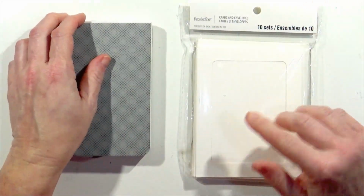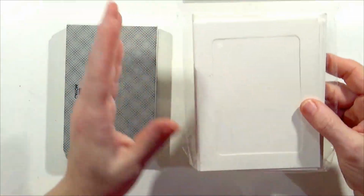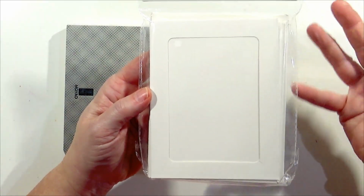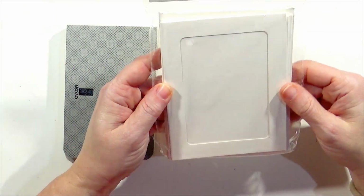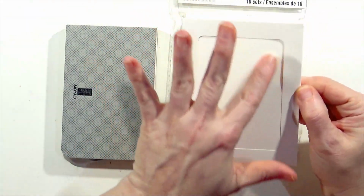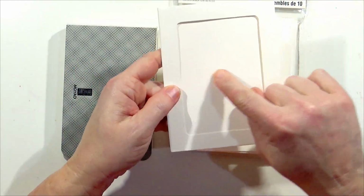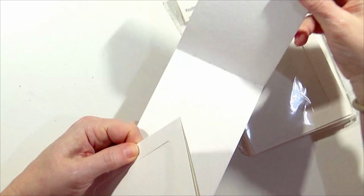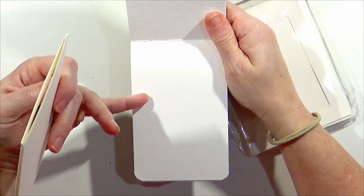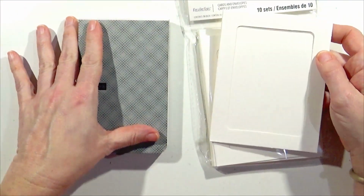The next item I bought separately a couple weeks later even, and I got this from Michael's. They are frame envelopes. Maybe they've been around, but I just had not noticed them before. I thought that's cool. So here's what it looks like. And you have a frame here, and the frame cutout piece measures 3 by 4 1/4. These pages measure 3 1/2 by 5 1/2. And I thought, gosh, that's really close to being the right size to use.